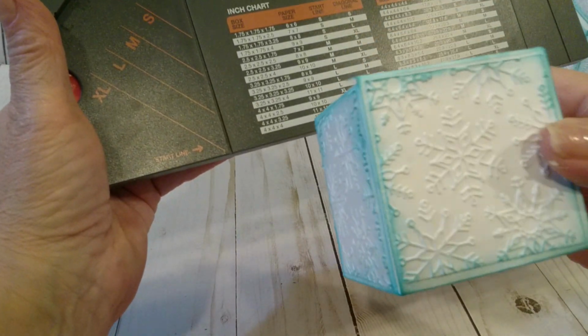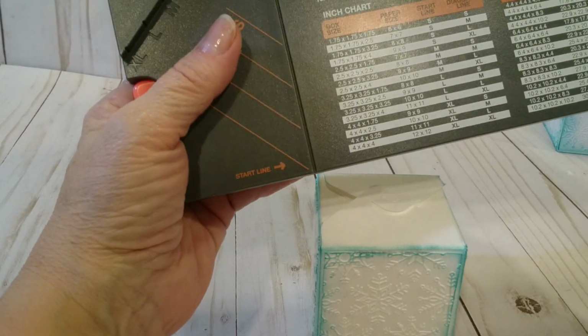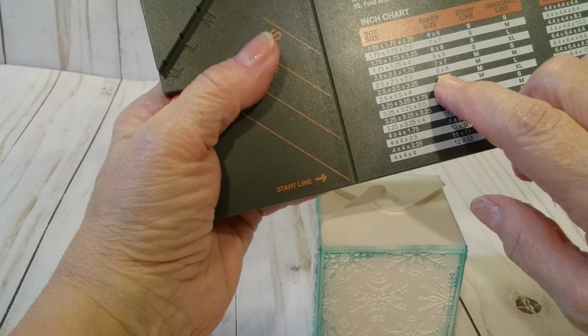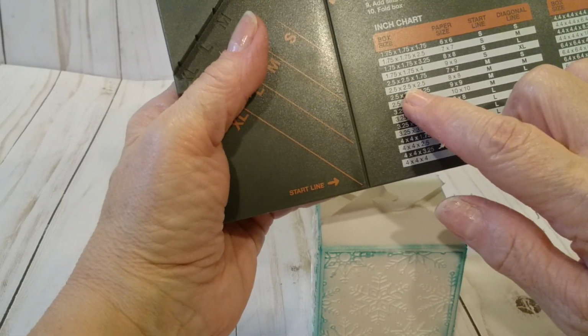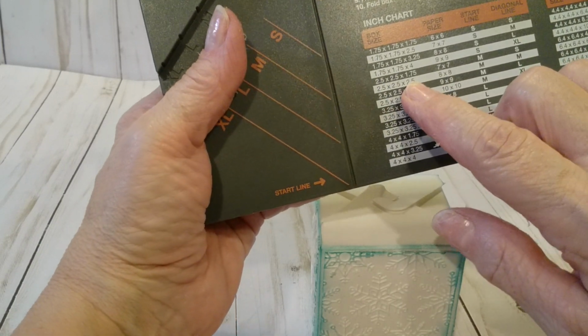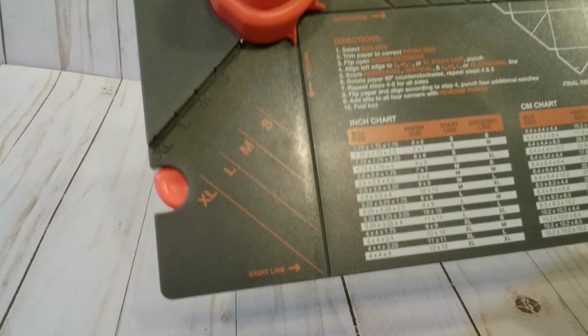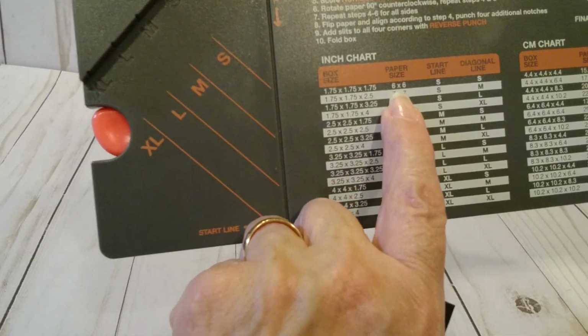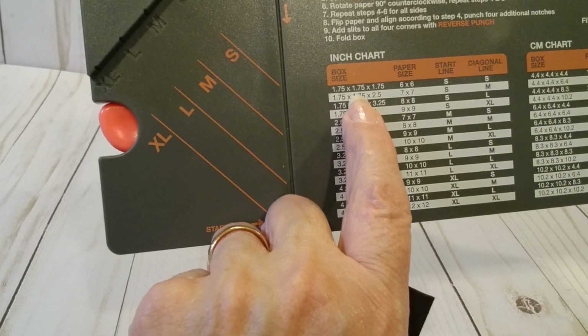The head is this box right here. That is done on an 8 by 8 piece of cardstock, and it's 2 1/2 by 2 1/2 by 2 1/2. And the hat is done on a 6 by 6 piece of paper, and it's 1 3/4 by 1 3/4 by 1 3/4.